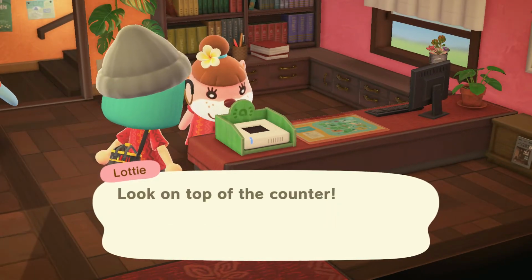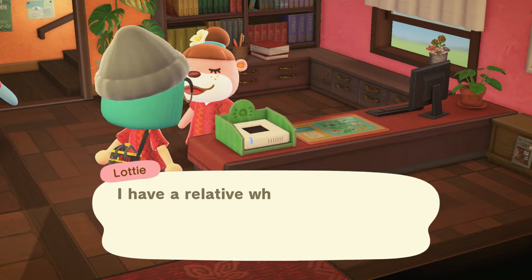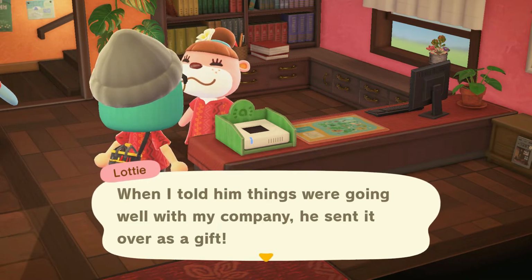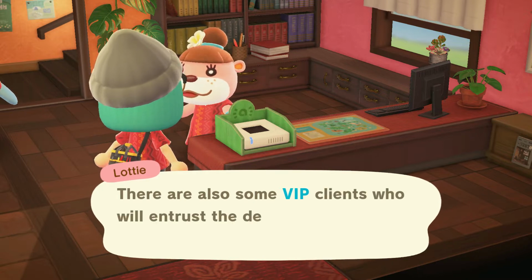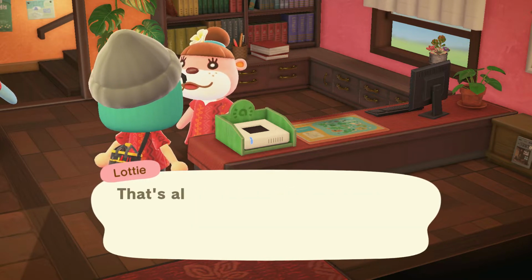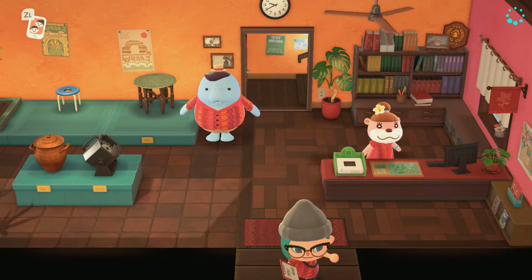Can we chat? Look at the top counter. Spot anything new? Amiibo scanner. Ooh. That's nice. You got a gift? Alright. I could use Amiibo cards. Okie dokie. Let's go outside. Let's see if we can unlock more stuff.